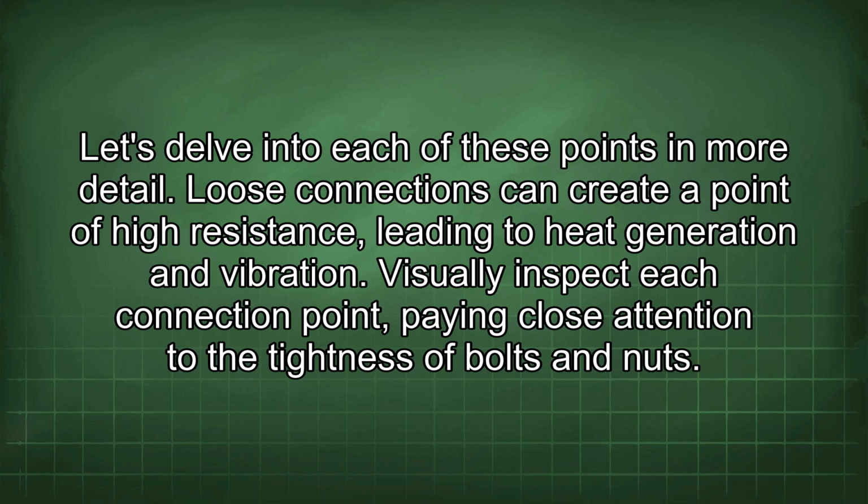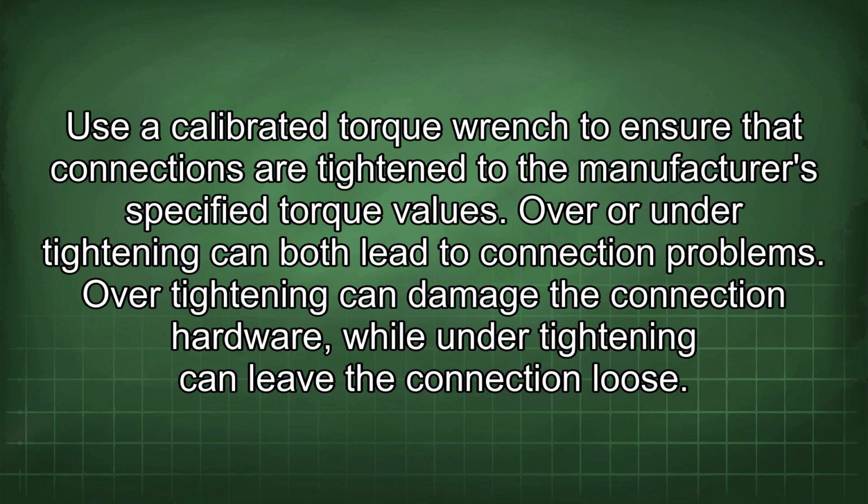Loose connections can create a point of high resistance, leading to heat generation and vibration. Visually inspect each connection point, paying close attention to the tightness of bolts and nuts. Use a calibrated torque wrench to ensure that connections are tightened to the manufacturer's specified torque values. Over or under tightening can both lead to connection problems. Over tightening can damage the connection hardware, while under tightening can leave the connection loose.